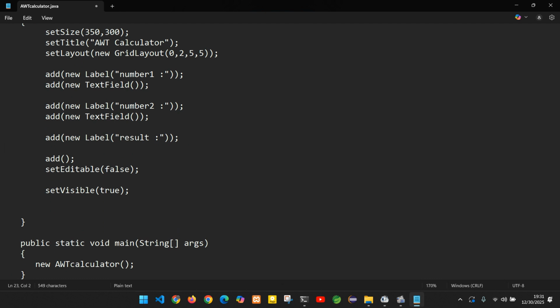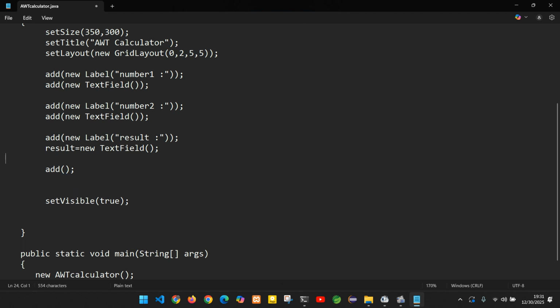By using that reference variable, I'm going to create a TextField object, and then by using that reference, result dot, I'm going to call the setEditable method.